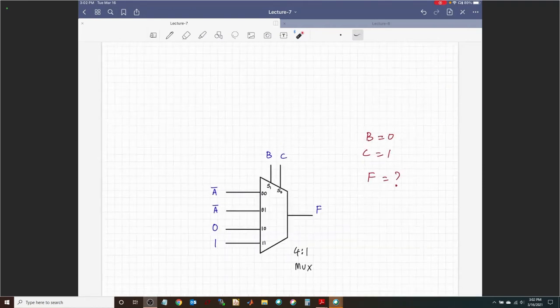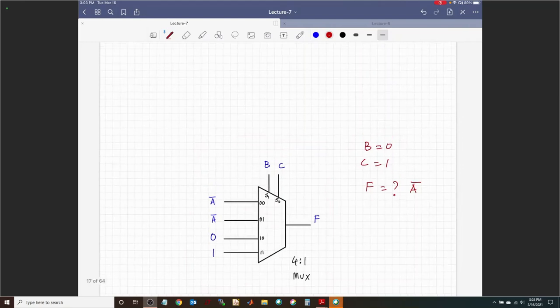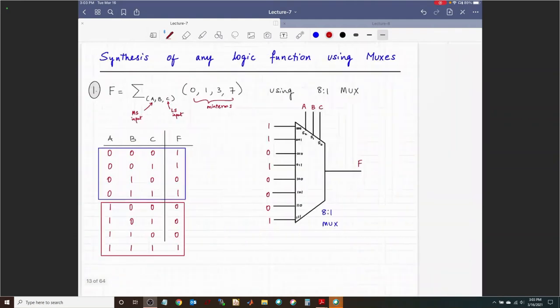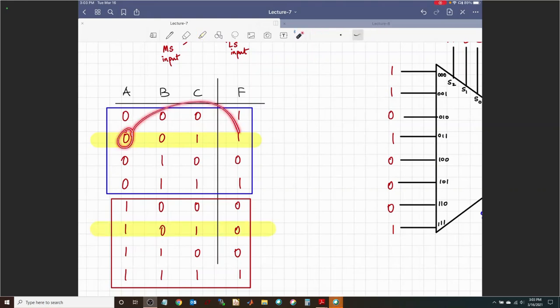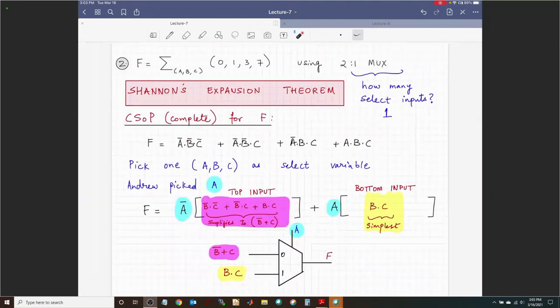All right, so let's come back and see if we can check this. B is 0 and C is 1. What is F, based on this diagram? B is 0 and C is 1 is right there. So A complement goes through. So F is A complement, right? And let's see if that satisfies the truth table. Let's try to highlight certain situations here. One is B is 0, C is 1. 0 became 1, 1 became 0. A complement. You guys see that? And if you did this for all the cases, they would match up exactly, provided Shannon's expansion was applied correctly.